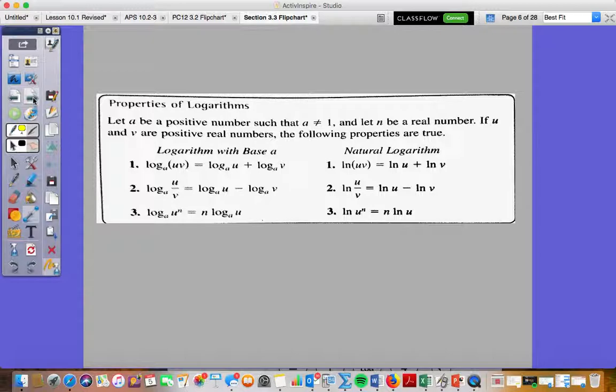Okay? First off, the rules apply for both the common log, like Elijah said, and the natural log, like Kennedy helped us with. Okay? Both rules apply for each. Okay? We have 3 rules. We have what's called the product rule, the difference rule, and the exponential rule. Okay? All right, so the product, well, I would say the addition, the difference, and the exponent. Okay? All right, so let's look at this.